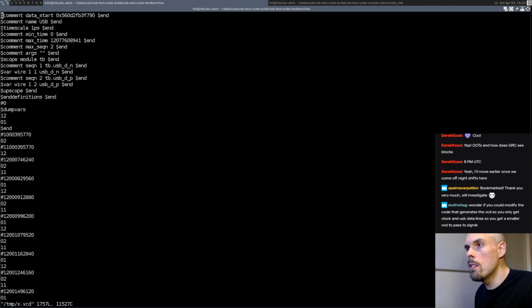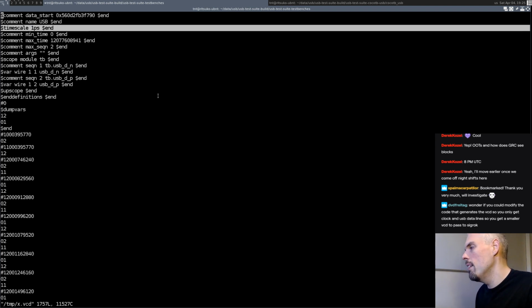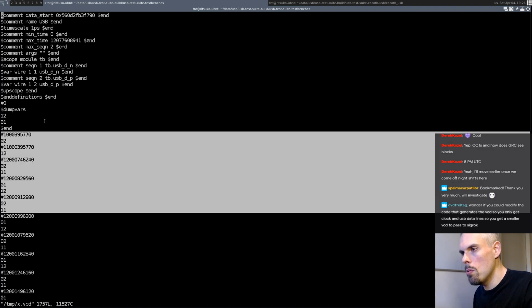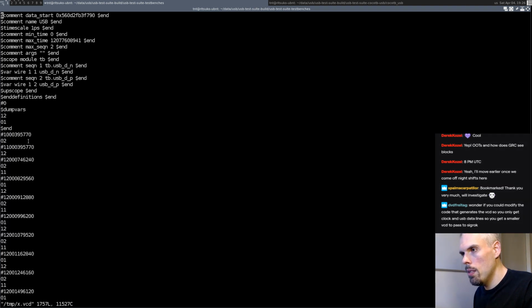And here the time step is freaking small. It's like 1 picosecond. And so it's like if you were feeding to Sigrok a signal sampled at 1 picosecond, which would be 1 terahertz, right? So okay, 1 tera samples. And so that's why Sigrok is slow. Something that would be worth doing, I guess, is instead of feeding it a 1 picosecond time scale, to be able to even just divide all the timestamps by 10, for instance, and have a time scale of 10 picoseconds.